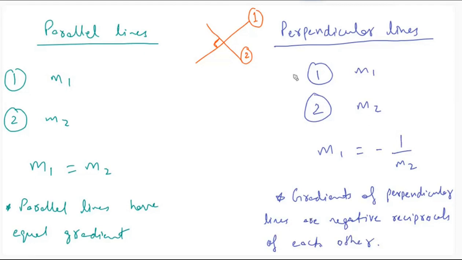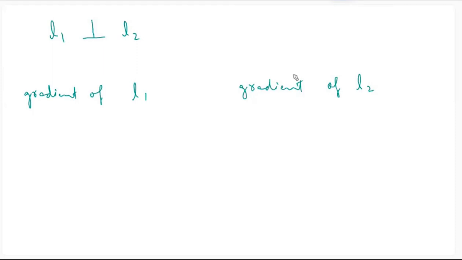Now let me explain what that means. So let's say आपके पास एक line है, or let me actually put another page. You've got L1, that's one line. This is perpendicular to another line. ये perpendicular sign है, like this, or inverted P. L1 is perpendicular to L2. Let's say आपको L1 का gradient पता है, एक line का, उसको use करना है आपने gradient of L2 figure out करने के लिए.